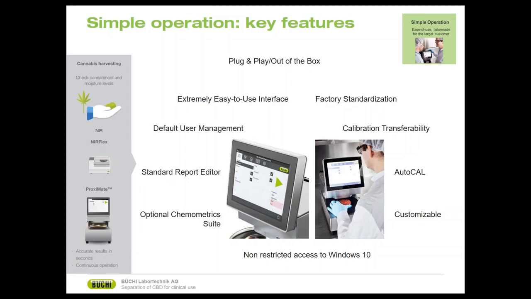The most important feature is autocal function, which means you can create your own calibration without using an advanced chemometric software. Once you enter your reference results into the system, the device will create your own tailored calibration within a few seconds. If you would ask how we do it, it depends how you want to create your calibration. On the screen, you can see a guy is putting some meat sample into the Proximate. Instead of meat, we put our ground or bud flowers into the system, and we enter our reference results. After all, once we create our calibration, with 3 clicks, 3 touches, you can do your measurement.